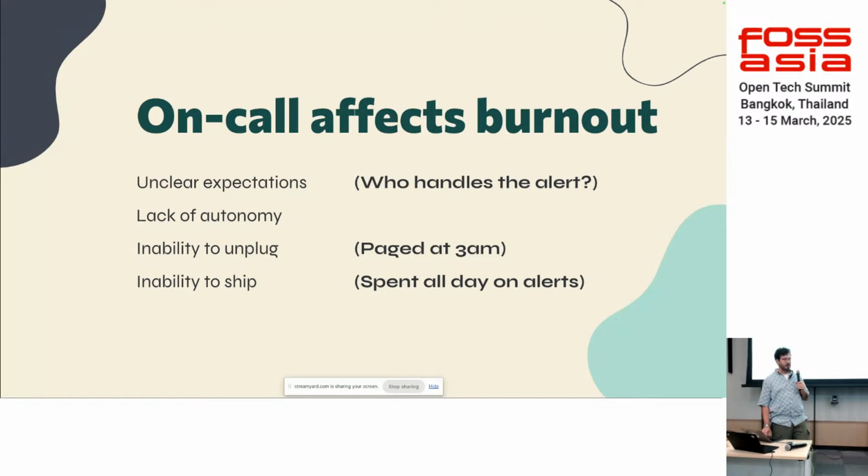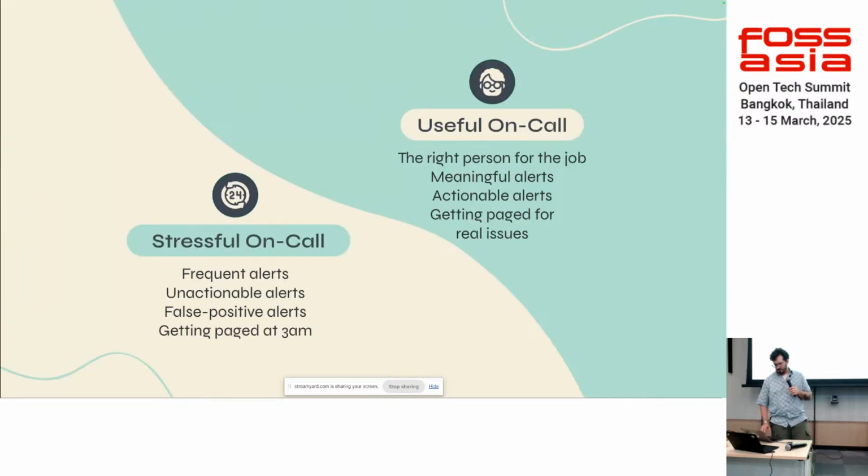And not being able to ship comes out of bad on-call culture too, because you may just be doing alerts all day, every day, turning up the RAM, looking for the network configuration, and that causes burnout too. So when on-call is useful for us, it's because we get the alert to the right person to fix it. The alert is meaningful and actionable, which means you can do something about the source of the alert. And what you're getting paged for is real, right? It's not just a false positive, like we've set a threshold too low and I'm constantly getting alerted when we cross some line. Things that are too frequent don't mean anything.